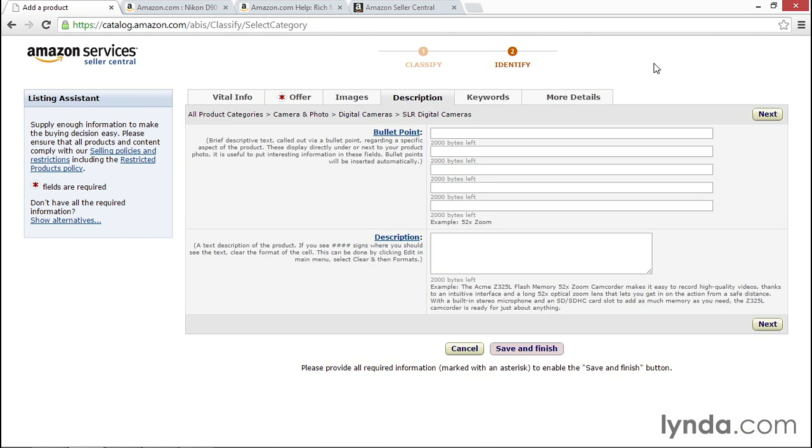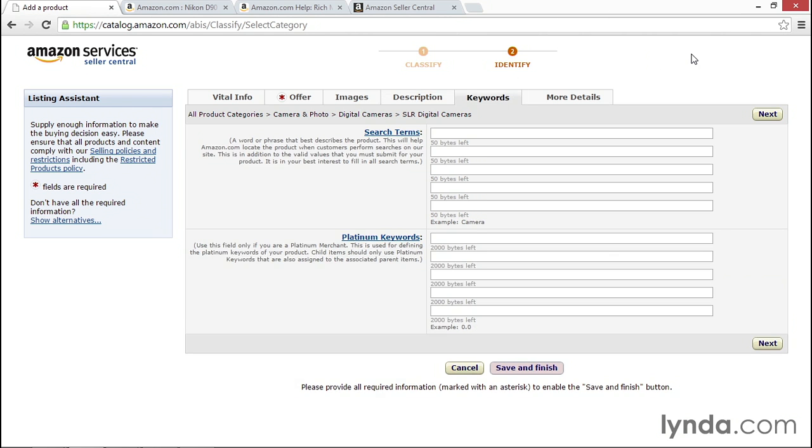In the Description tab, you'll enter information about your product, a bulleted list of information and a block of text. These may not look like large fields, but you can get a lot of data in these boxes. 350 or so words in each of the boxes. I would recommend that you give buyers as much information as possible about your products. Another way to guarantee low sales is to provide such sparse information that buyers can't decide if your product is worth paying for.